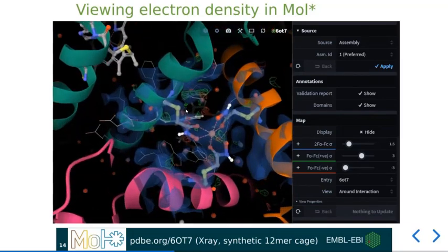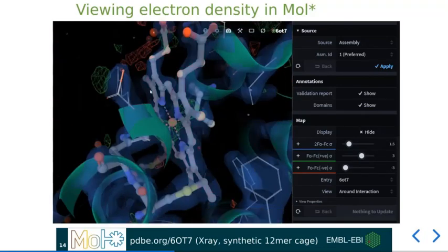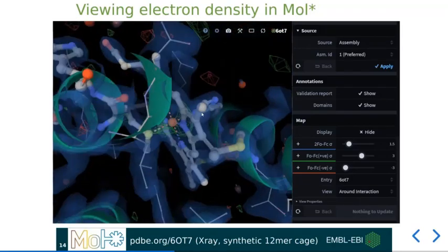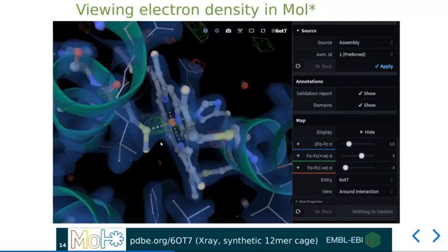This is actually quite a nice entry, and if I can find them, where's the one here? Hopefully you should be able to clearly make out the density that nicely describes these iron coordinated hemes. Now there seems to be a standard level of noise in the red and green difference maps here. However, should you want to investigate these further, there's also a facility on the right-hand side to drop the visual threshold for any of the maps.